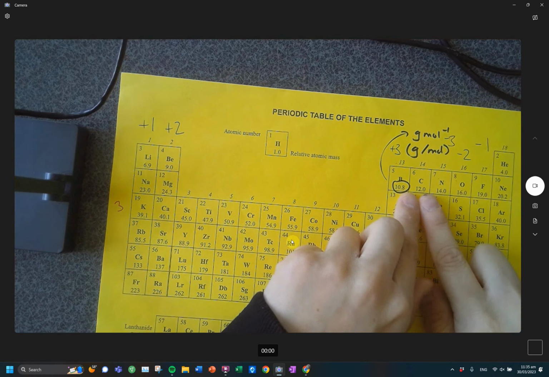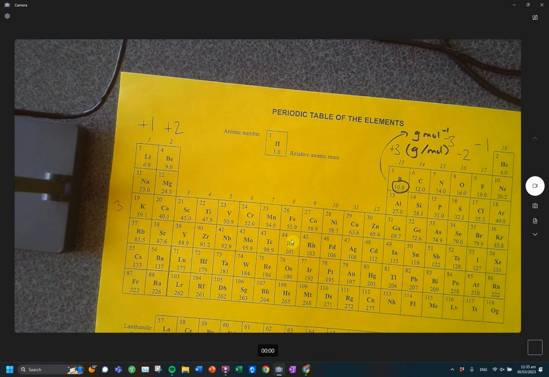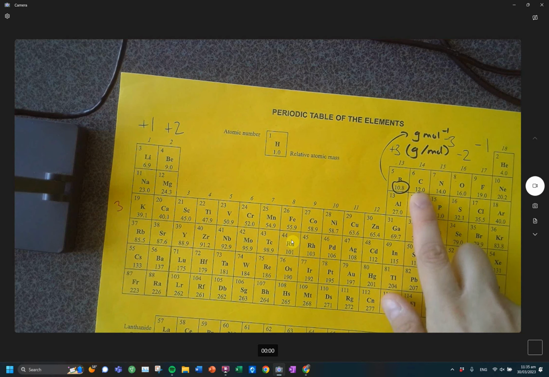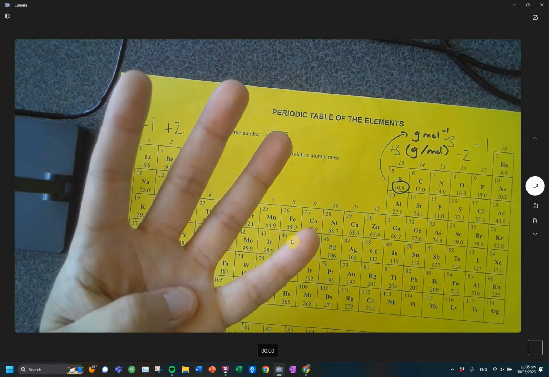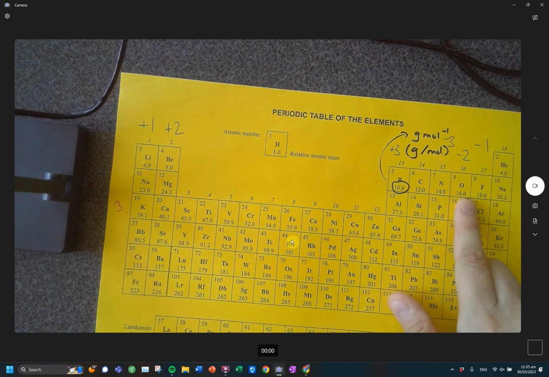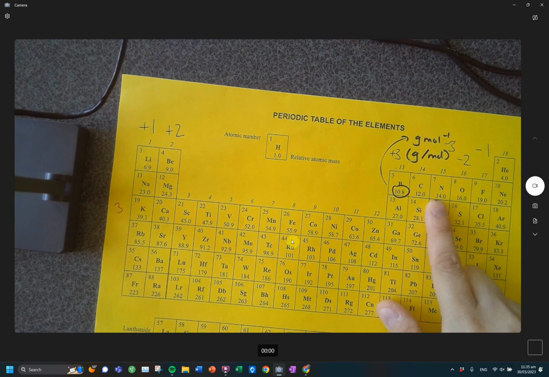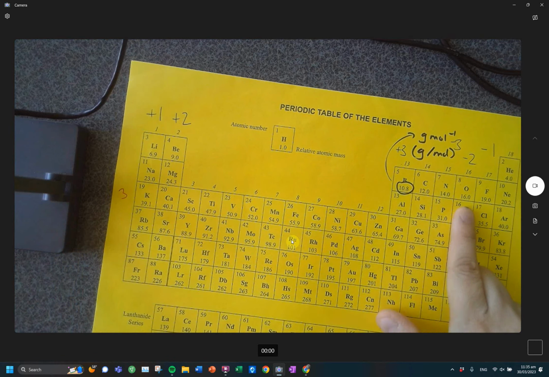So instead of doing that and forming ions, group 14 tends to form more covalent bonds. So they share electrons to get up to their 8. So items in group 14 will then be capable of doing the maximum number of bonding, which is 4. If I'm looking at nitrogen or oxygen, I'm limited in how many bonds that I can make. Nitrogen is limited to only doing 3 bonds, and oxygen is only limited to 2.